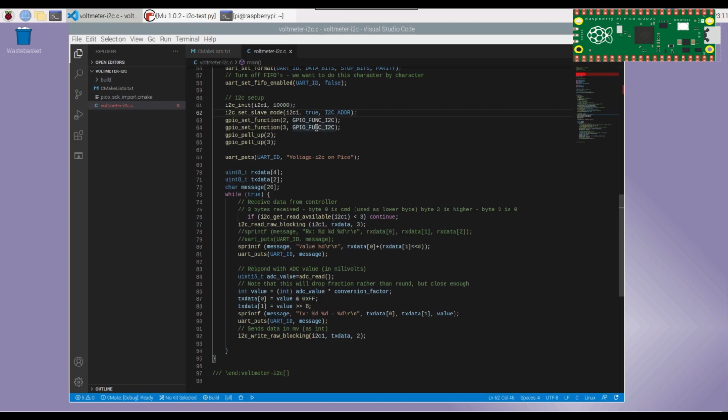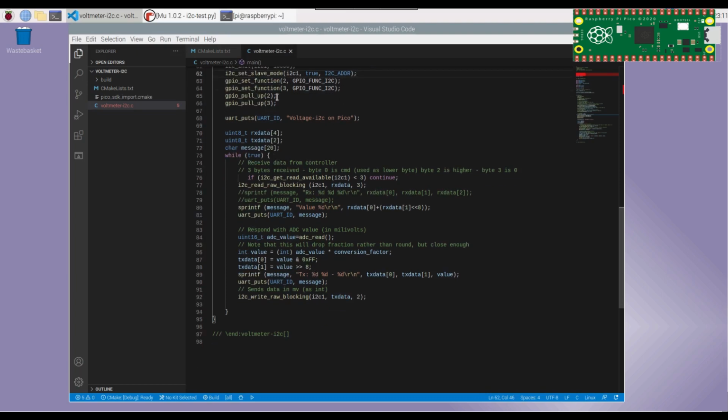The set function is used to determine what pin these have been put on. So this is saying that GPIO pin 2 will be used for the I2C. And then it's got 2 pull-ups. So these are the pull-up resistors. I've actually used external pull-ups on this, so these aren't required.